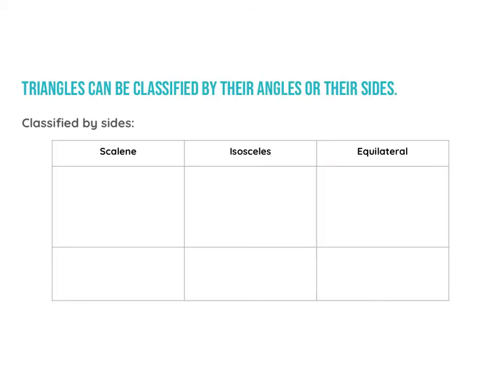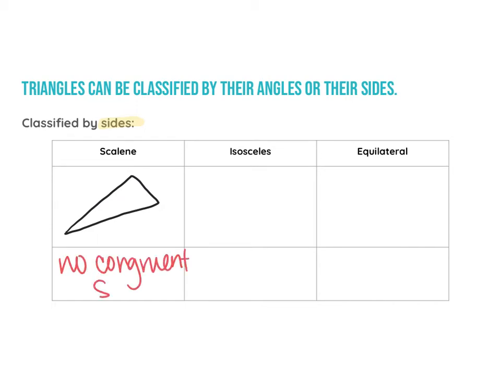When we classify triangles, we can classify them based on either their angles or their sides. So if we first look at classifying by sides, that's what these words are. Okay, the first one would be scalene. So I'm going to draw these pictures. Forgive me if they're not perfect. Okay, so scalene could look something like this. And the important thing here is that we have no congruent sides, meaning there's no markings or there's no measurements that are the same throughout the entire triangle.